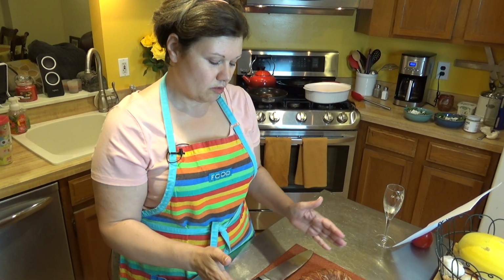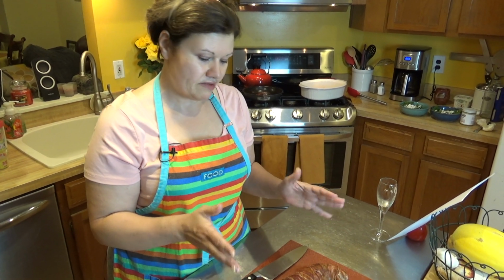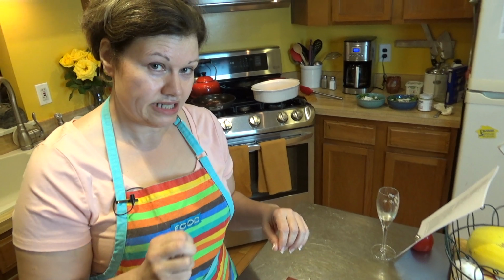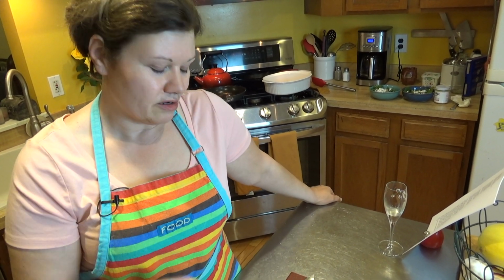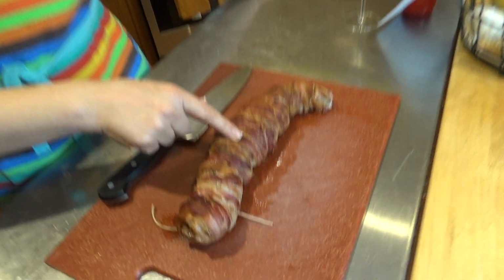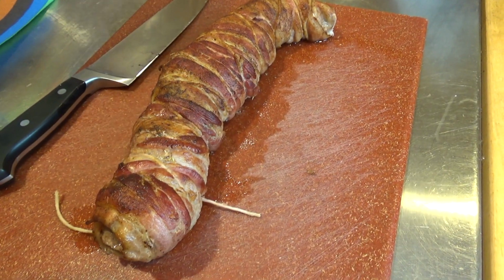All right, I have my pork loin. It's rested for about 5-7 minutes. I did end up leaving it in the oven a little bit longer than the 10 minutes, only because my meat thermometer broke on me. It's just dead. It went kaput. So I cooked it just a little bit longer, so it's pretty firm when I press on it. But it's not overly firm, I hope.